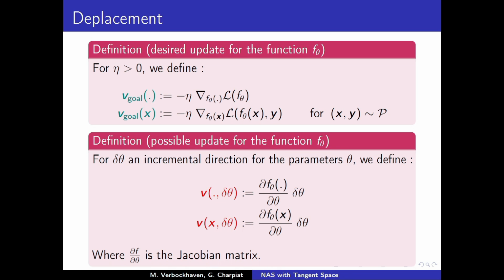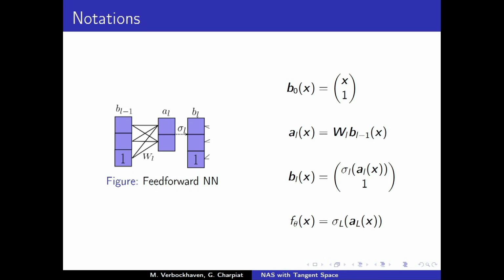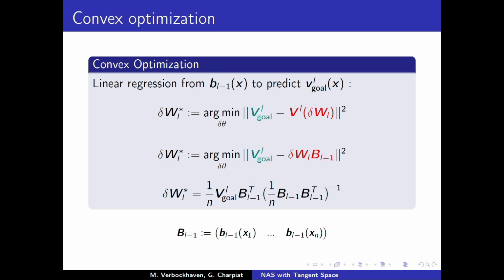Sorry, that's a short question. In your way you are adding neurons, but is there somehow a way to add layers? Yes, we are working on this actually. But the thing is that we add a layer when we decide that there is no linearity to exploit, I mean, when the desired update cannot be a linear function of BL-1 and BL-2. You need to exploit the non-linearity, and so the problem has to be changed, and the optimization might be different. Okay, thank you.